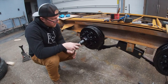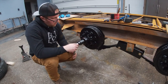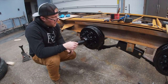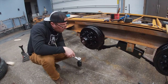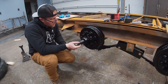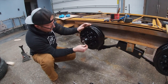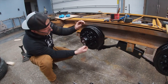Now what I like to do is I like to snug it up. Now we're going to go back a quarter turn. Just enough where it feels like it's just tight, but isn't over tight. And then we're going to see where our pin goes. This one came out a little bent here.